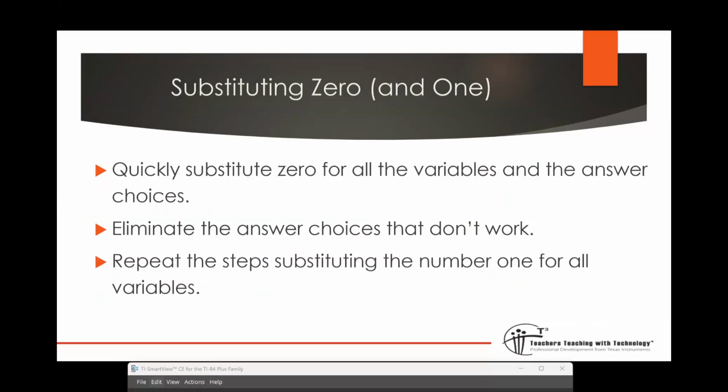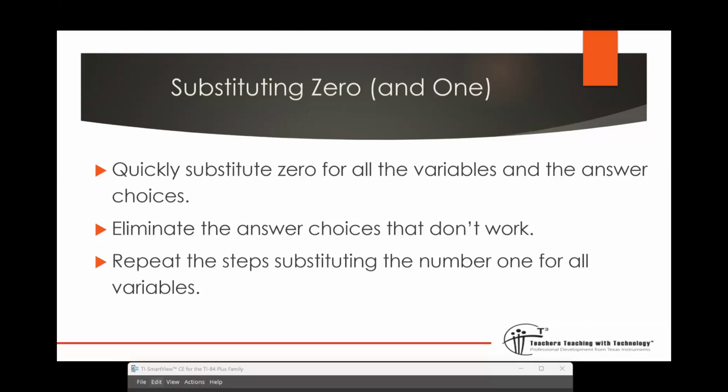Okay, so now here's the 0 and 1. The first one we saw was just picking values, staying away from 0 and 1. But now, Scott, we want them to use the 0 and 1. Yeah, this is for situations that are not rational. A lot of times what questions on the SAT are looking for is, and I love this because I think it's important for us as teachers to bring this up in our classes, equivalent expressions. We want things to be equivalent. So they should be equivalent for the same numbers that you plug in, no matter what those numbers are.